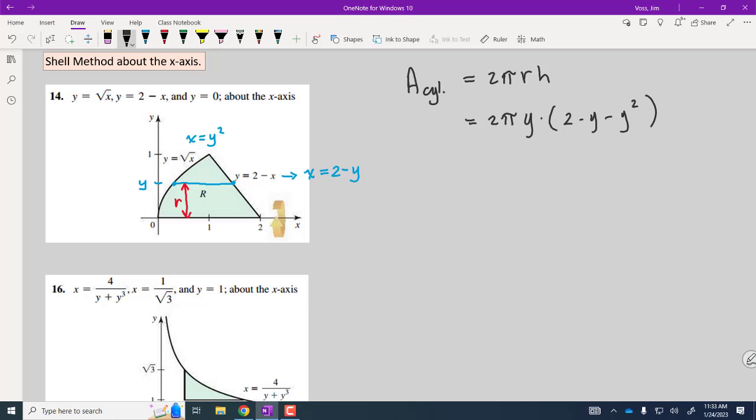Now we can find the volume by integrating. We can factor out the 2 pi. And we'll distribute this y so that we have 2y minus y squared minus y cubed dy. And they tell us that this is a height of y. If we don't believe them, we could set the two curves equal to each other and prove to ourselves that it's 0 to 1. And then we have a pretty routine integral. We can use the power rule.